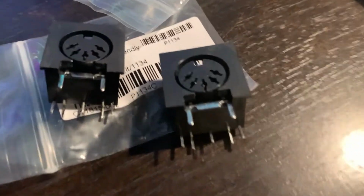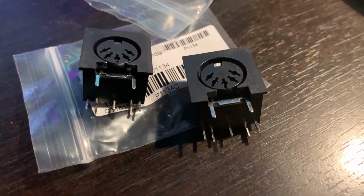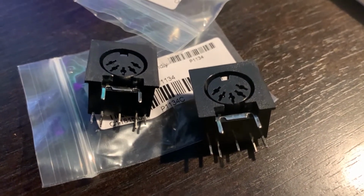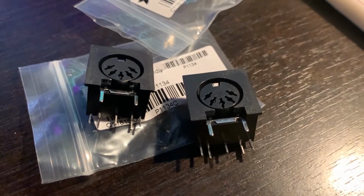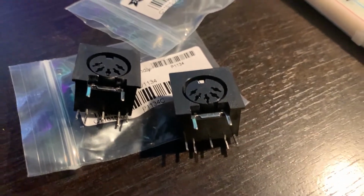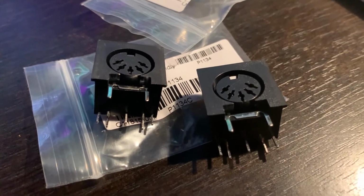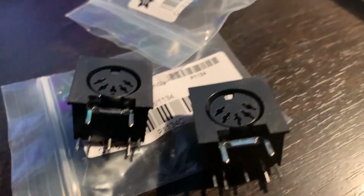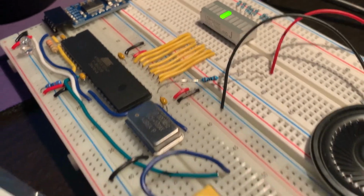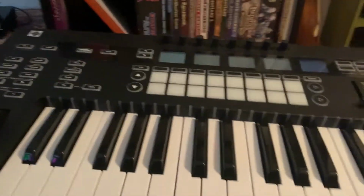And we got these, right? So you know what I'm trying to do here. For those of you that don't know, those are 5-pin female DIN connectors, which accept a MIDI cable, which is really just a 5-pin DIN cable, but they are known to musicians as MIDI cables. And hopefully we'll get a cable to connect from there, connected to this. And from there, we will connect to this, right? We've got a MIDI out in the back there.